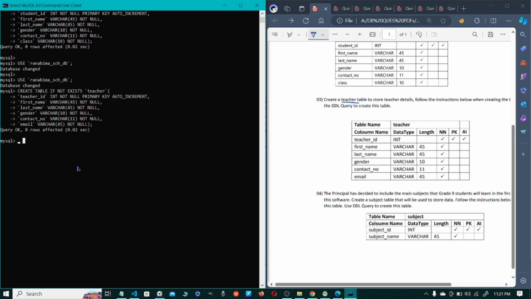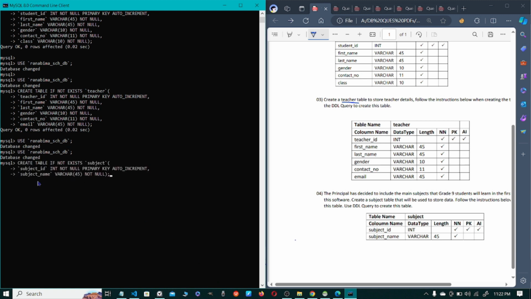So this would be our command line client interface, and let's firstly select our database, the name of our database and a semicolon. So as you can see, we have selected our database. Let's create our new table.